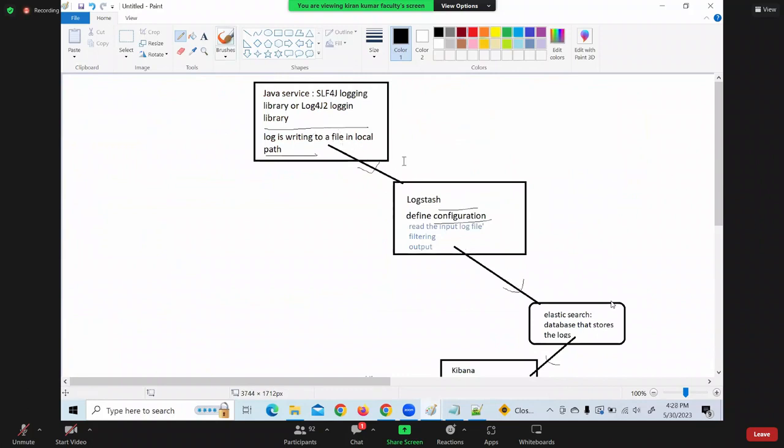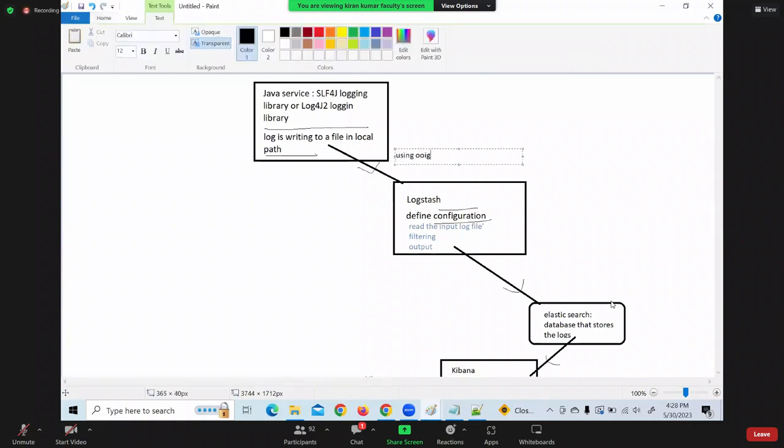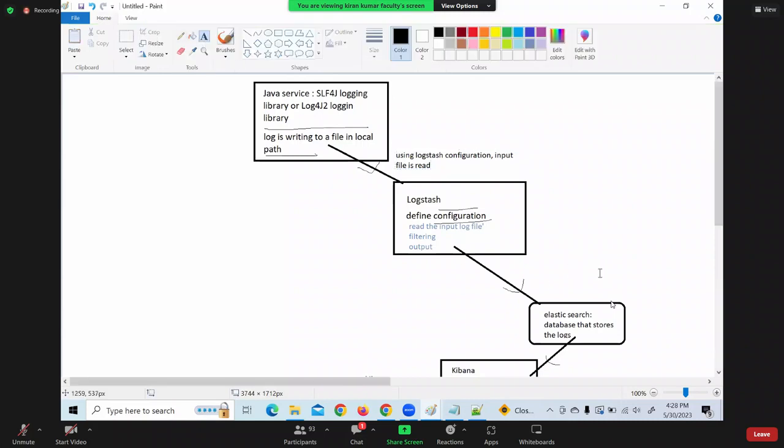So this will be the input. Using the Logstash configuration, the input file is read and the output is sent to Elasticsearch.